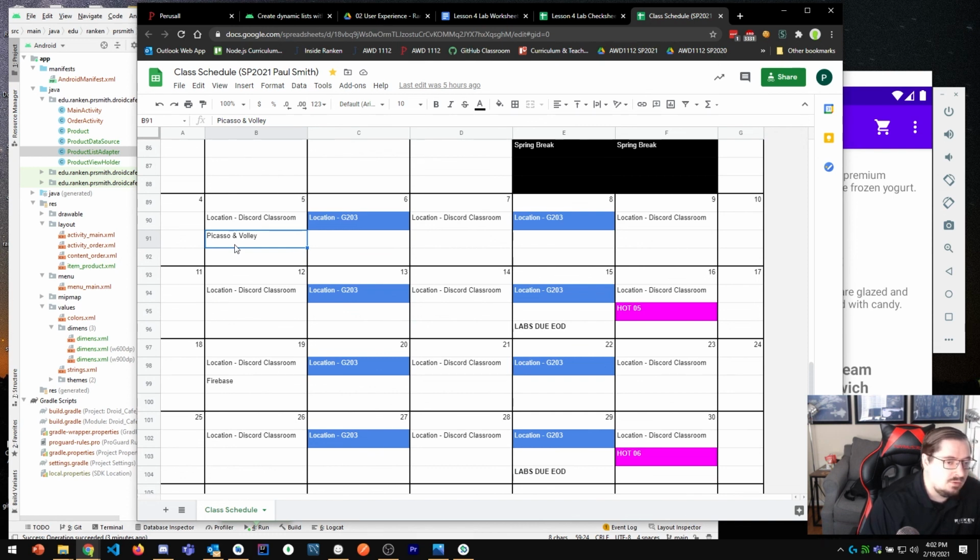Okay. So, some of the things that the textbook doesn't cover are Picasso, which is what we're going to use to load images. Volley is one thing to work with web services. Retrofit is also one we'll talk about for connecting to REST APIs, like we built.